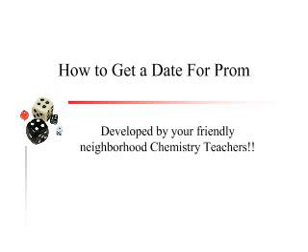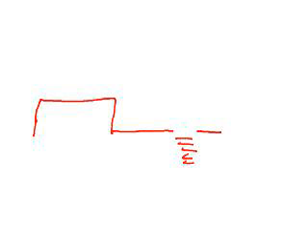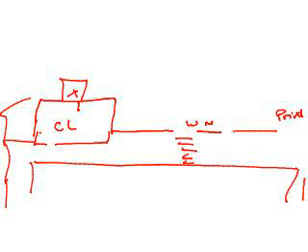It's hard to kind of explain this, but I'll draw a picture. So pictures are good. At my old school, I had an office. Let me draw a picture of a map here. This is where my office was, back here in the hole. This was Mr. Bergman. And the printer — this is the chem lab right here. Big doors, stairs. And then there was a room over here where the printer was. This was like a big U thing. And there were rooms all over. This was a window right here, and over here was the student parking lot.